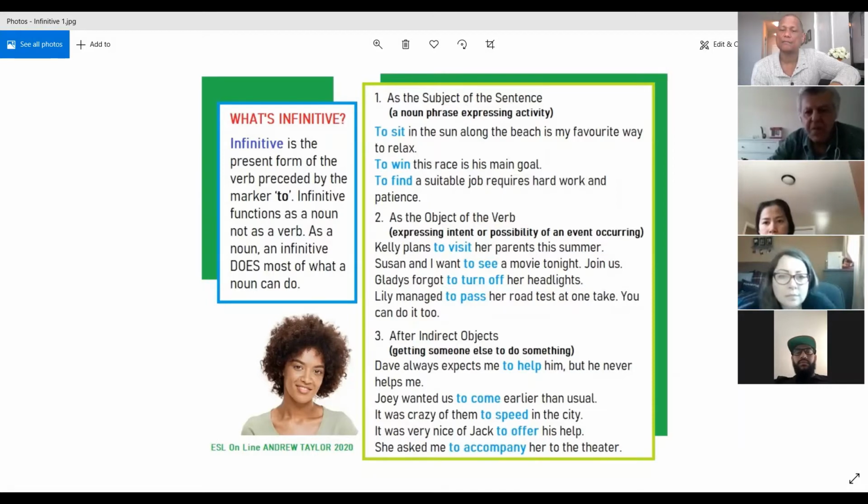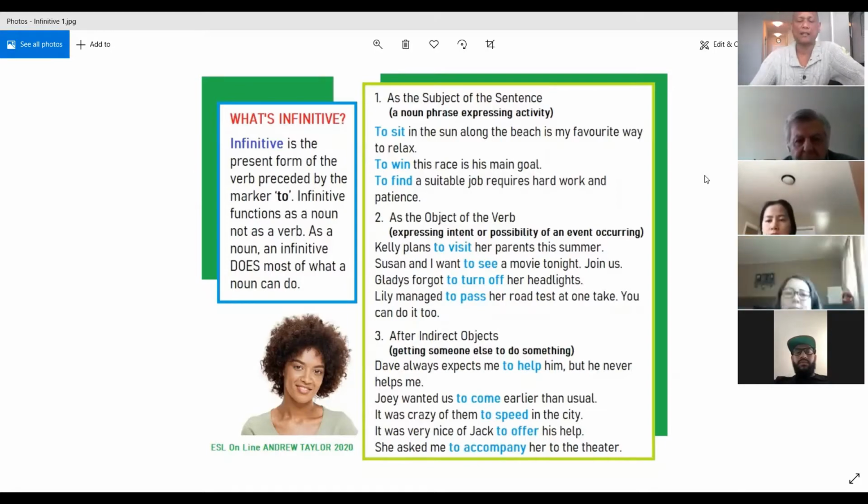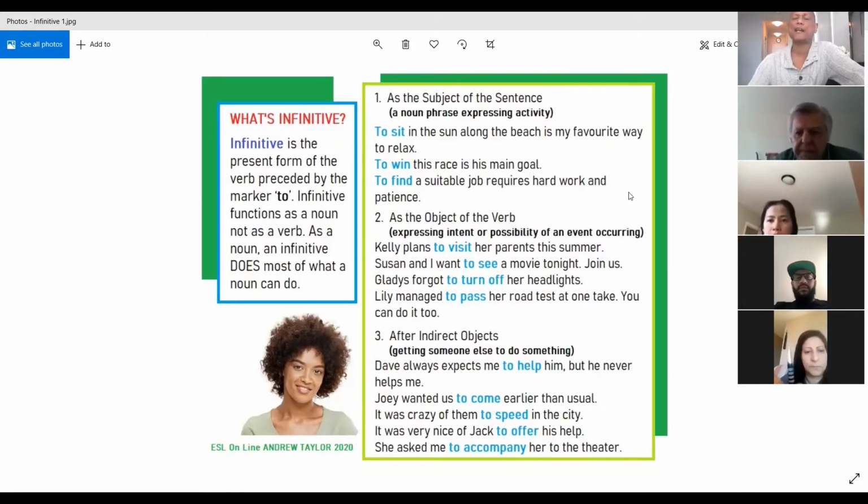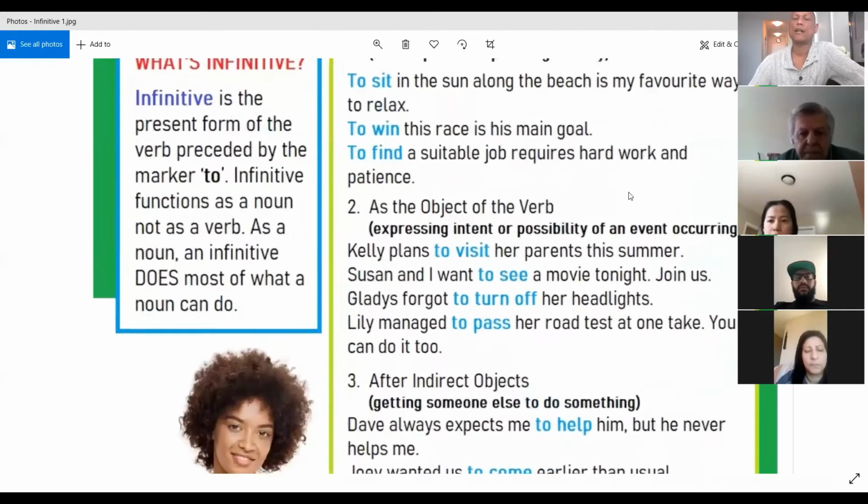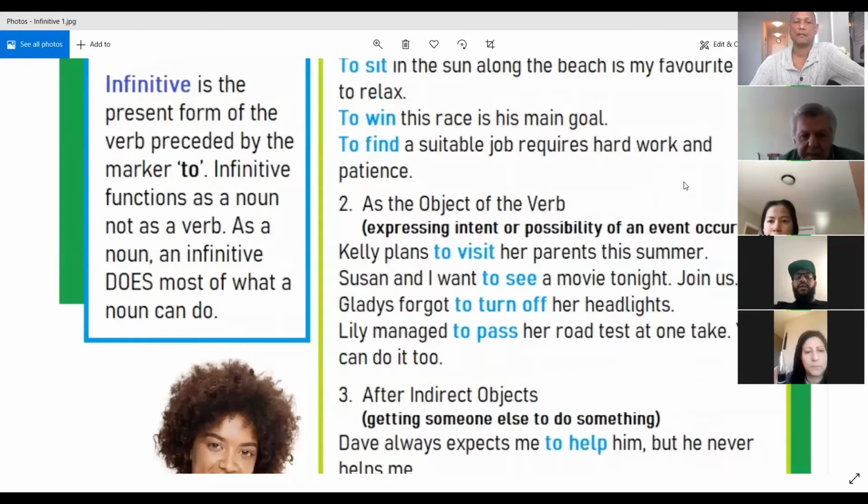It is very small, Andrew. Too much small. Very small. I cannot make it bigger. Okay, the subject of the sentence. Okay, just a second. I get it. Maybe I can. Oh, I can. Yes, you can, teacher. But I have to press control and my mouse, right? Yeah. You see?